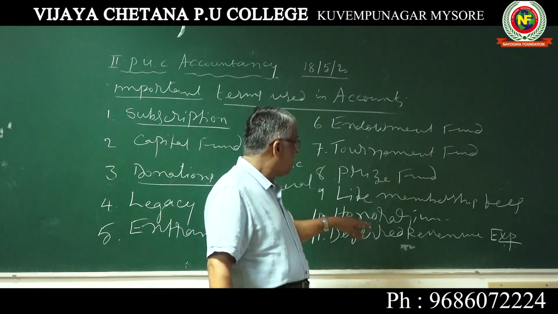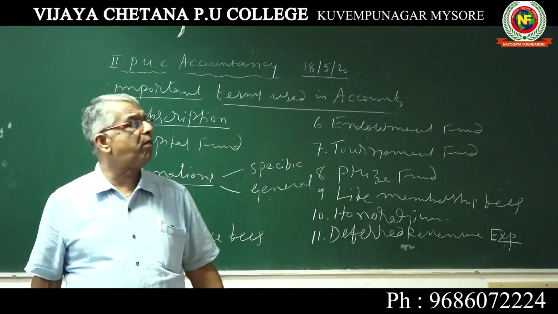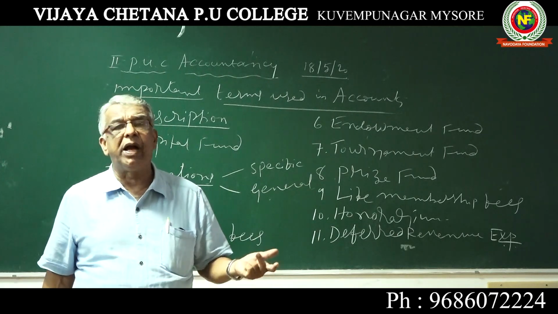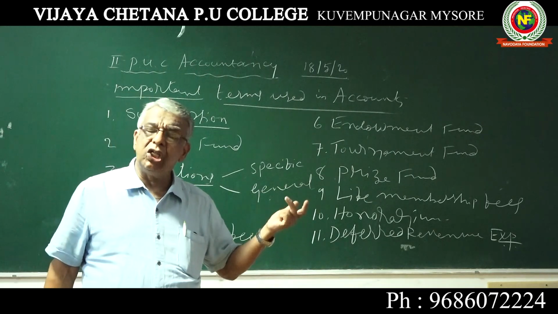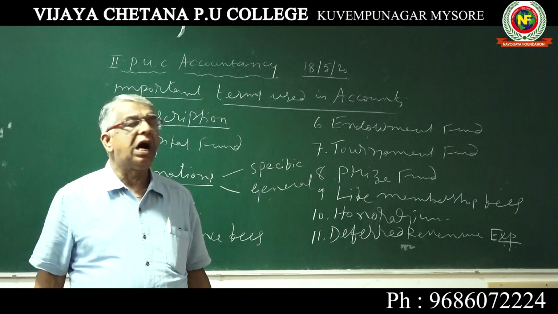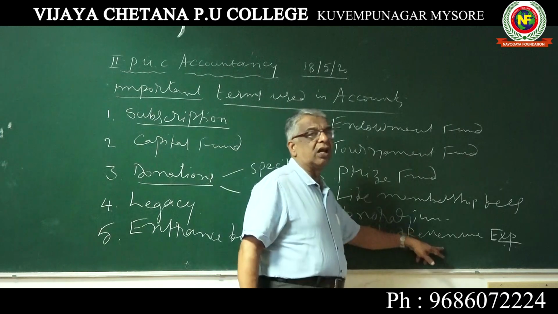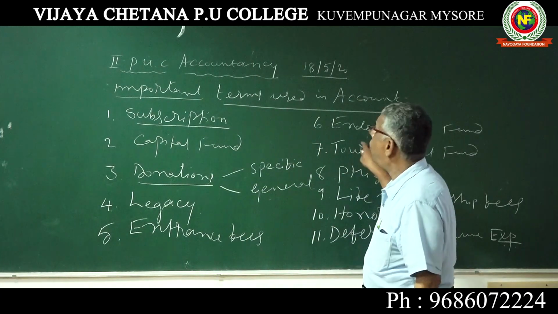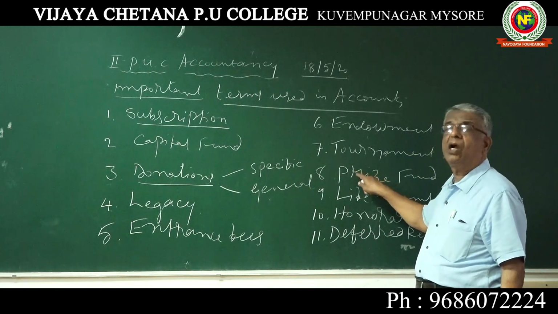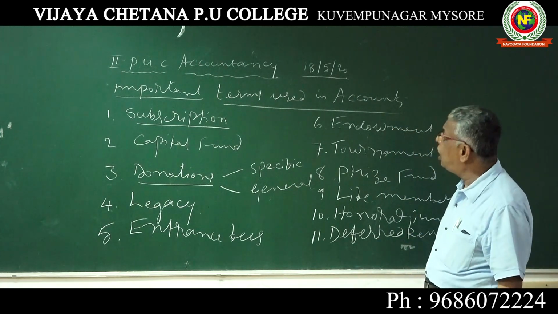So, the examples of deferred revenue expenditure are heavy advertisement expenses incurred in promoting a new product, commission and brokerage charges paid while issuing shares and debentures, and the preliminary expenses. So these are the important points to be noted while working out the problem. If you are well versed with these items, you can easily work it out.